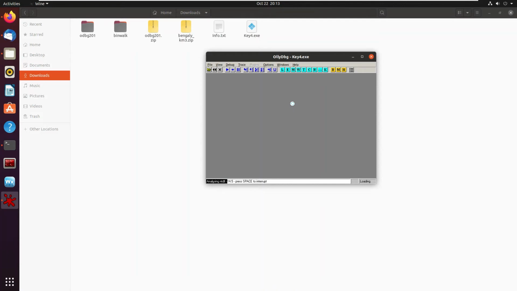key4.exe. It might take some time to load the file, so let's be patient here. It's taking longer than usual.